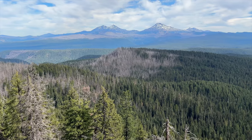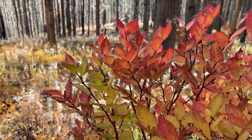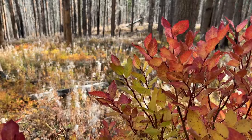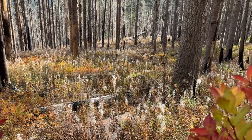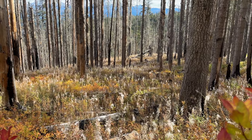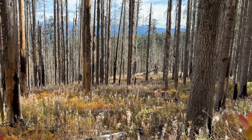From the top you can see from Mount Hood all the way down to Diamond Peak, and in the fall the autumn colors are incredible and the fireweed was sending its cotton-like seed pods to fly through the air like snow. This was the last day of the season that it was very warm and I got to wear shorts for the very last time until next year.